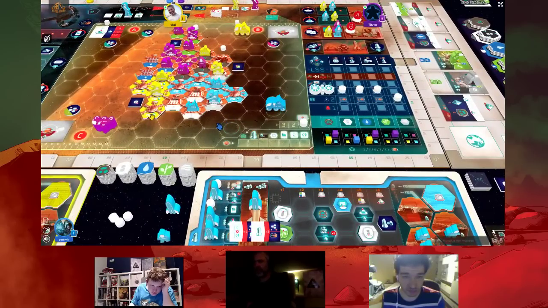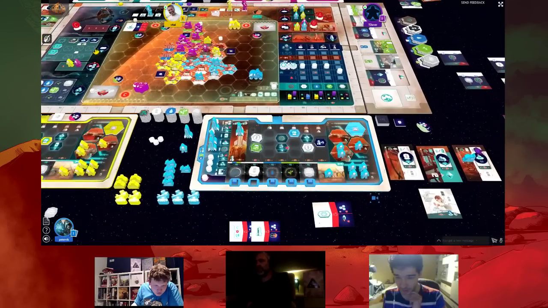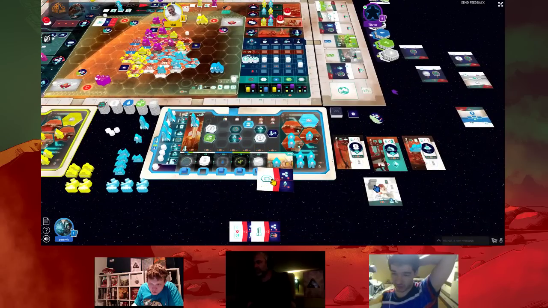Okay, so, all right, so can I pick them? This was just my executive action. No, I haven't done an executive action yet, actually. I'm going to do one now. You took the technologies as your main action, and you played your bonus card. And now you can take the executive action. Yeah, I'm now taking the executive action, which is going to be this one.